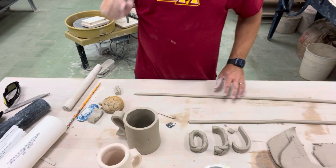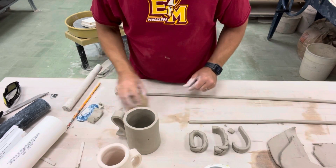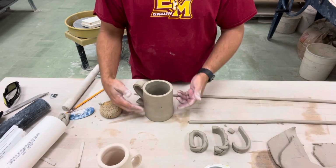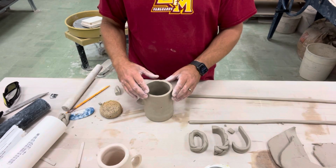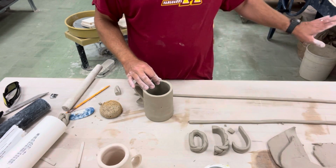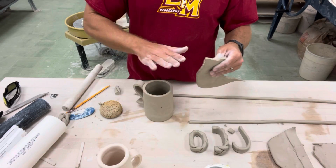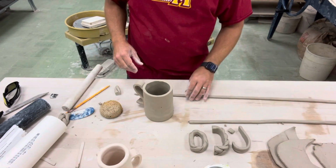All right, so let's talk about finishing your mug and what you need to do as far as creating a design. One of the requirements you're going to need to think of is some sort of design on the outside. Now, whether that be something carved in, you can attach things to it. Just make sure if you attach things to it, you might want to make them thinner than the actual thickness of the mug. In other words, if you use the slab roller and you roll out a slab, attaching something that thick is going to stick out quite a ways. So maybe roll it out with a rolling pin a little bit flatter to make it a little bit smaller so that it's not that big a deal.